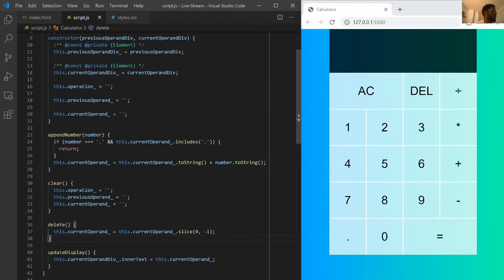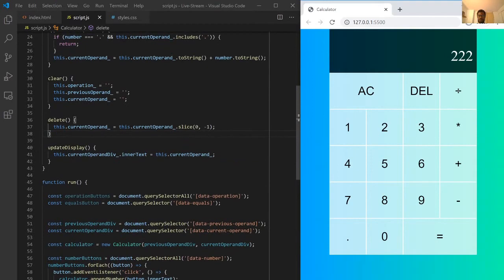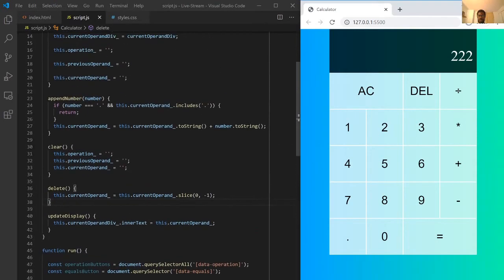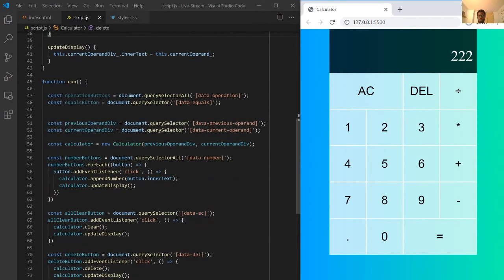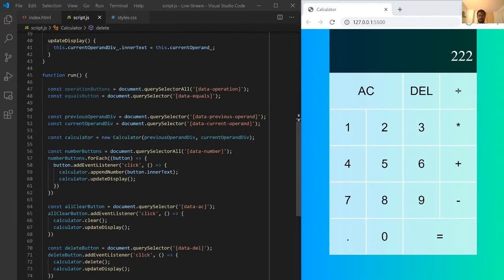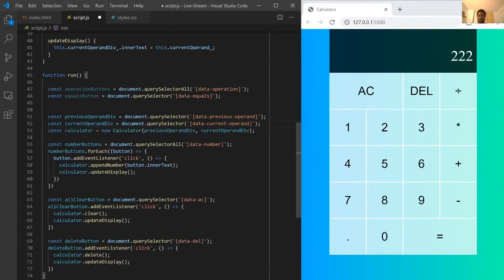All right, cool. All right, so we have our delete working as expected, right? So we have 2, 2, 3, removes the 3, which is good. We can update our display, we can clear everything. So this is actually starting to look pretty good. What we still need though is our equals button and our operation button, okay?